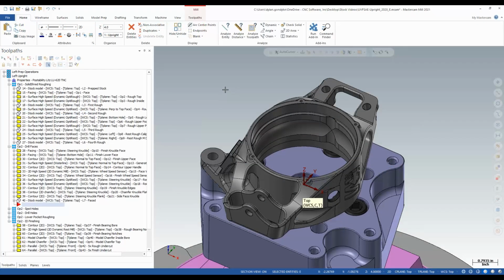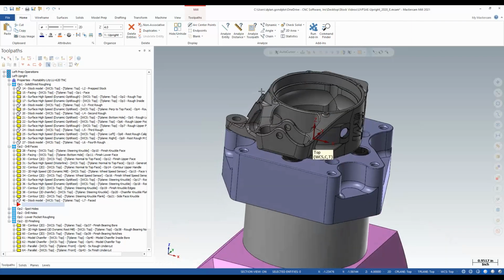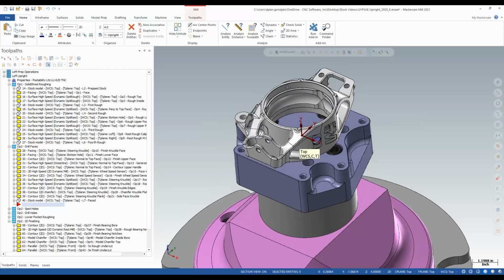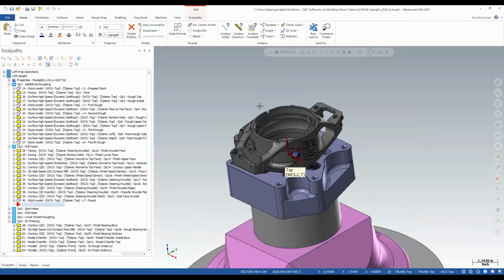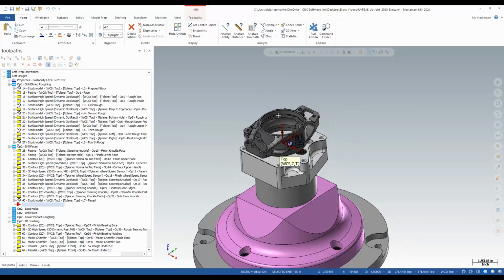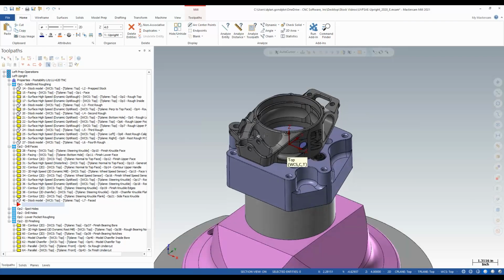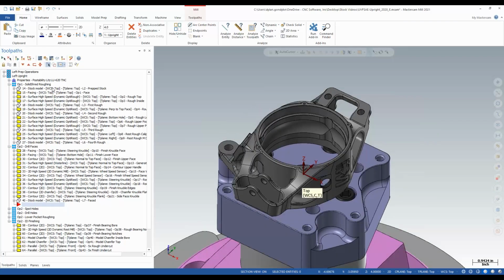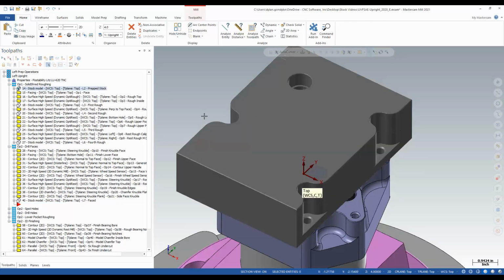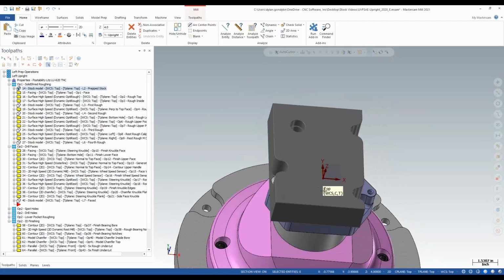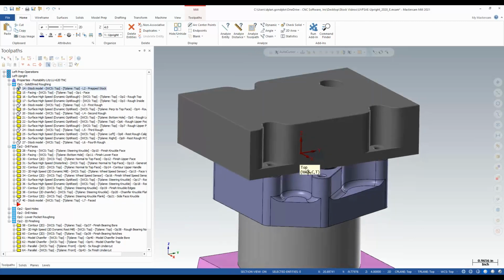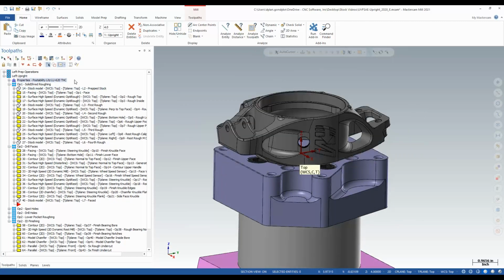Here we have a Formula SAE upright, a suspension component for a Formula SAE race car. And this is a fairly complex model, but we're using the same kind of concepts and methodology that we just introduced in the bottle opener part, in that this is a single piece of geometry and we transform the fixturing around the model as we do our different setups. So here we have the first operation is a stock model, just as I was alluding to in the last part. And this represents our prepped stock that's bolted down to the fixture plate that will eventually become the upright.